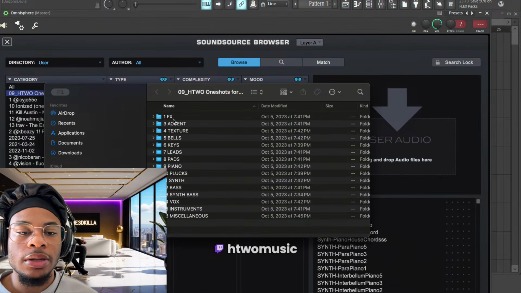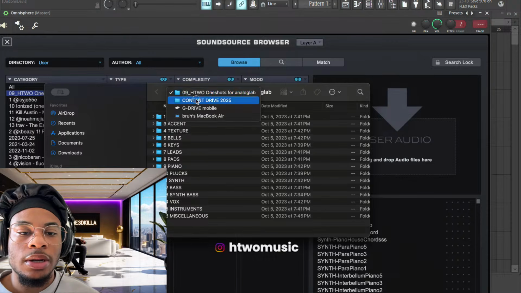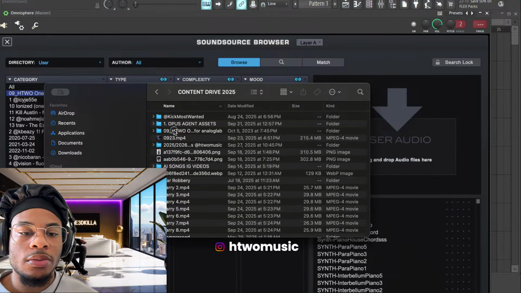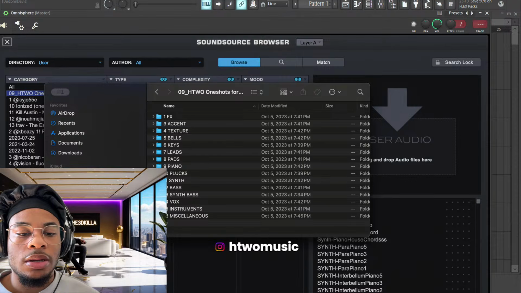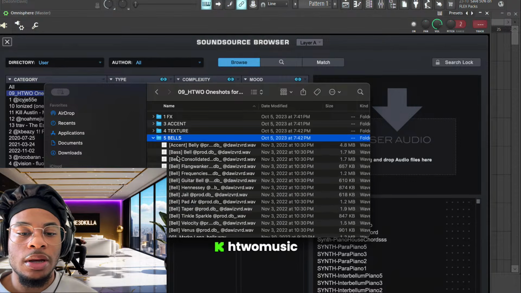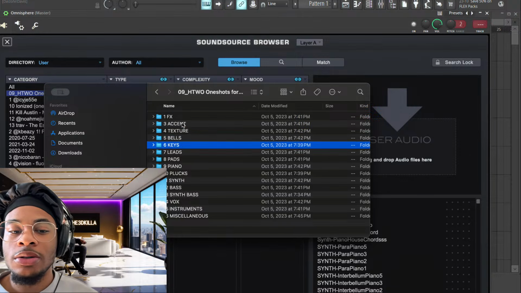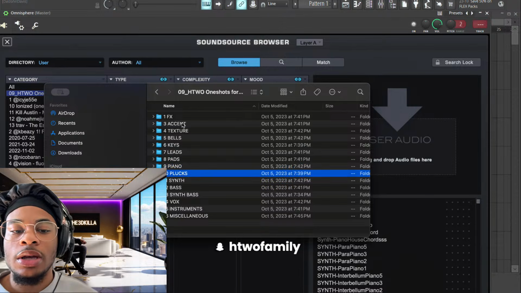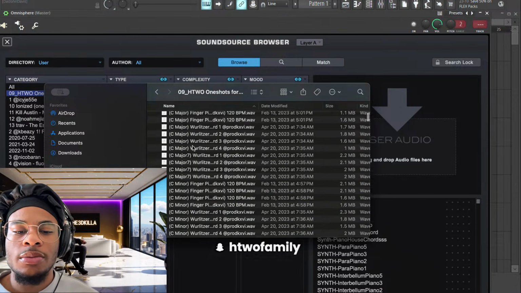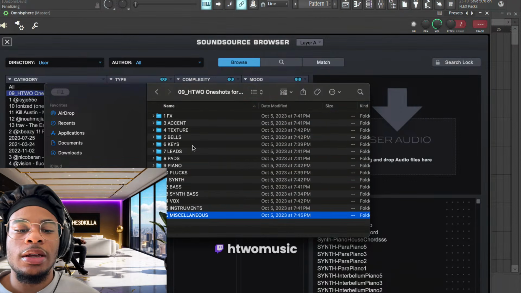I just imported it like that, right? So if I go here, boom, it just imported every single audio file. So I got effects, accents, textures, bells, keys, leads, pads, pianos, plucks, synth bass, vox, and then random miscellaneous stuff, or just everything else.